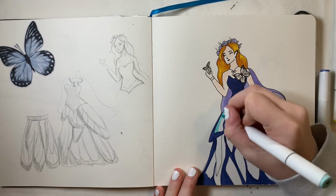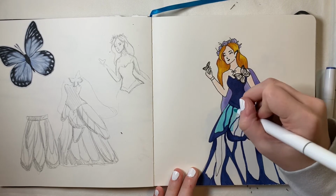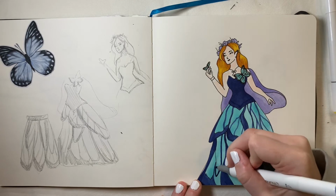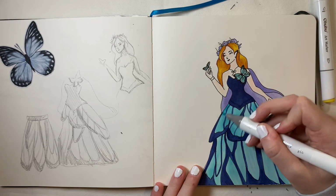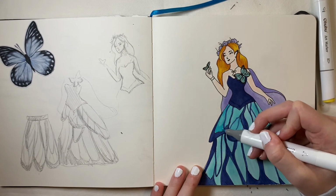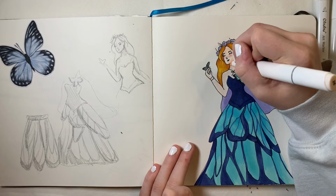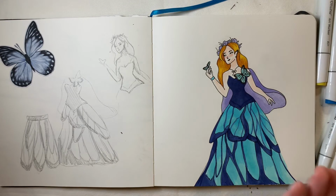Now here come in some of those bright blues that we were talking about before. It takes me a lot of different layers before I'm happy with the color and before it starts to look like what I had envisioned it to look like. So this is me just going over and over and over, sometimes with the same color for reasons that are unknown to me. But eventually we get there, and then I'm going to try and add some blush and more color to the face since I was out of my marker before.